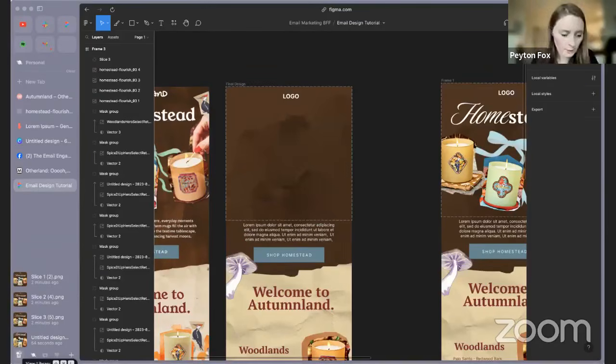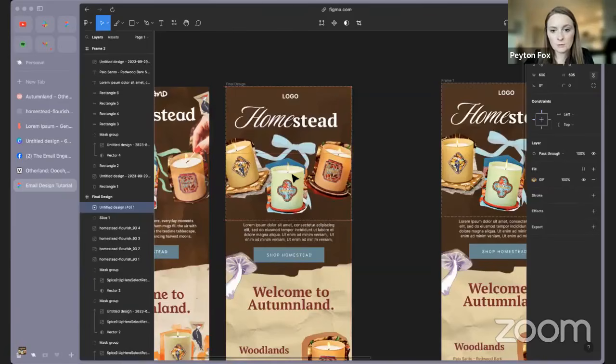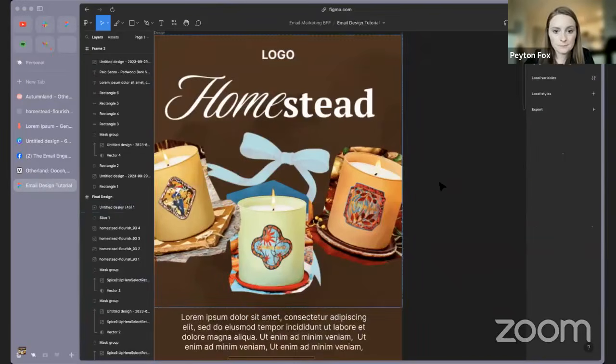I just want to show you how it kind of comes together once you have it placed in. So, to actually build your email, that's where you would take that GIF, that's your first block, and you plop that in the top. Okay, beautiful. This is what I wanted. So we're going to fit it in right where it's supposed to be. Make sure it lines up.